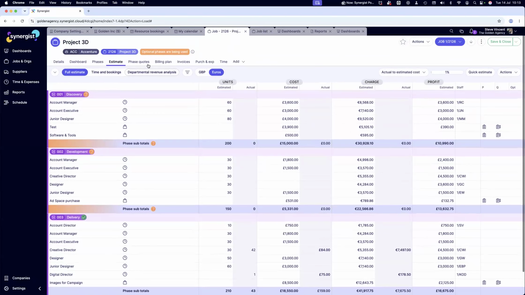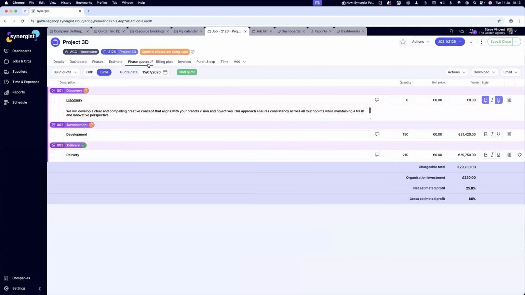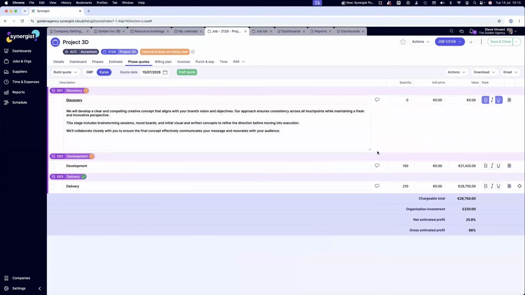Now, from there, we can move to the quote, which is what the client actually receives. So straight away, you have the ability to decide how you want to present this to the client. Do you want to copy the estimate and show them all the hours? Do you want to do a more value-based proposition? Separating these two gives you far greater commercial flexibility. So perhaps you've agreed a fixed fee that's higher than the internal estimate, or maybe you've added contingency to the quote fee to protect yourself against things like exchange rate fluctuations or unforeseen costs.